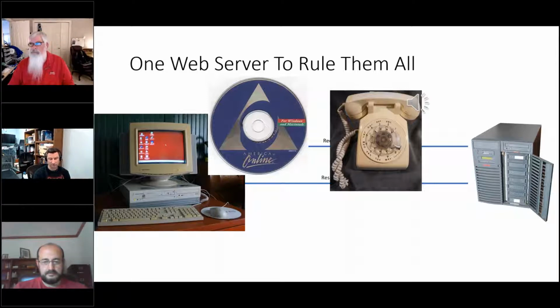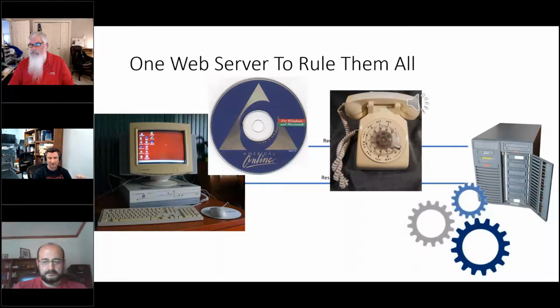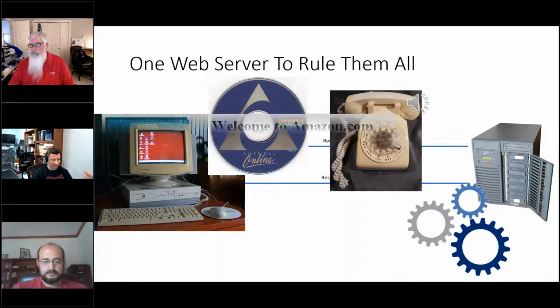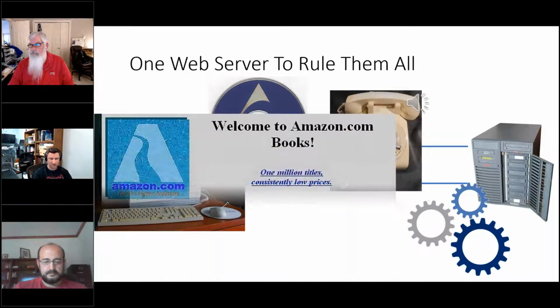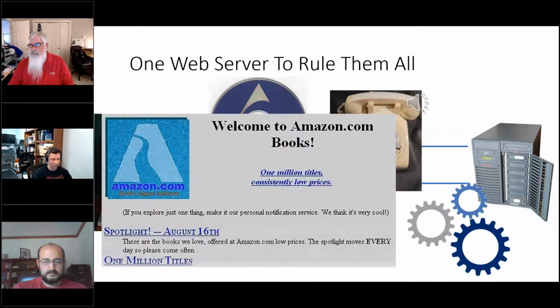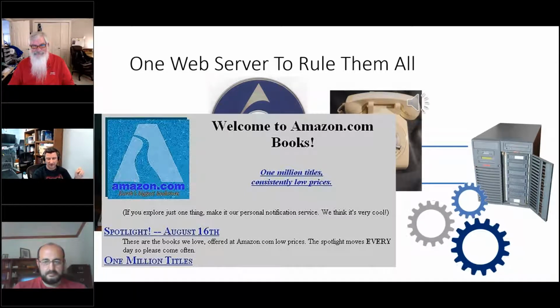Now the server would actually do its job, right? It would process your request. It would run some VB script or some Perl or something like that, and it would start sending the response back. And servers were not very fast, so this would take some time. And this was actually like how fast pages might render. And this was the original Amazon.com homepage, or one of them from back in the 90s, right? With their really cool logo there that kind of looks like a river, like the Amazon.